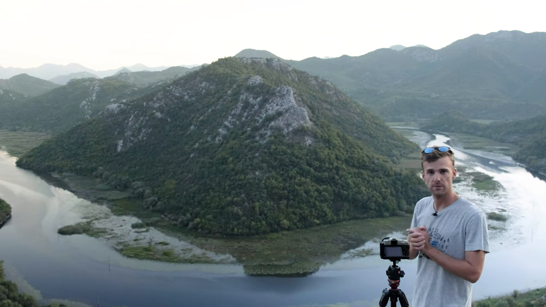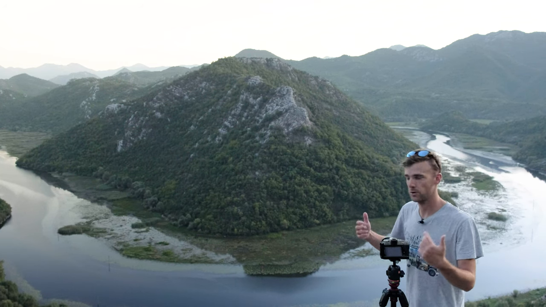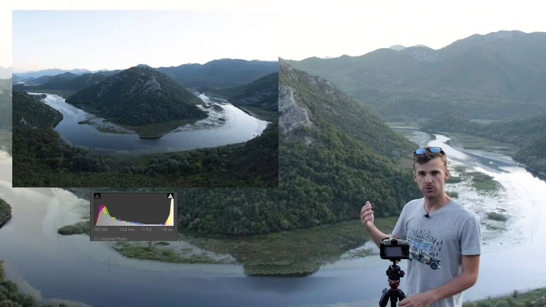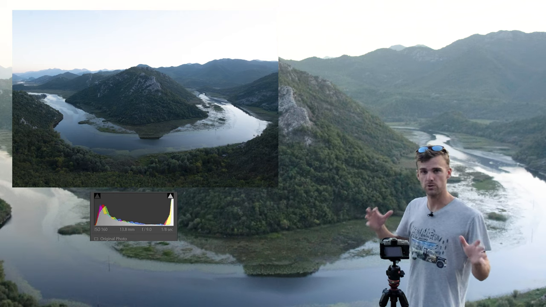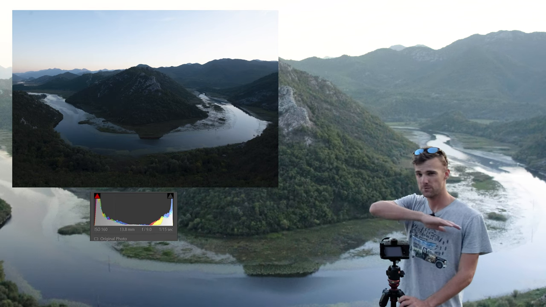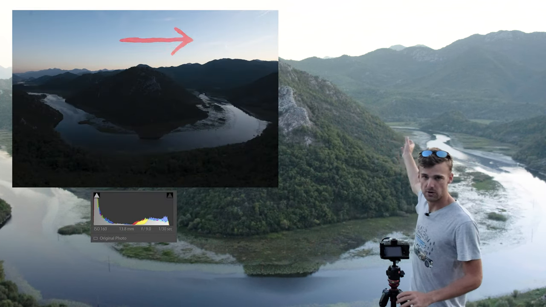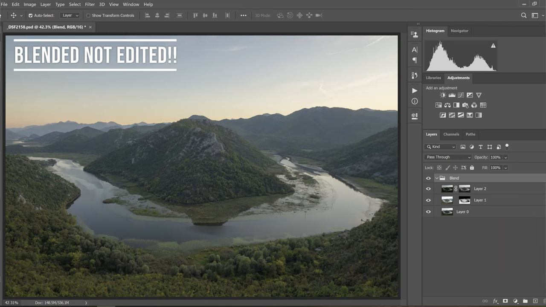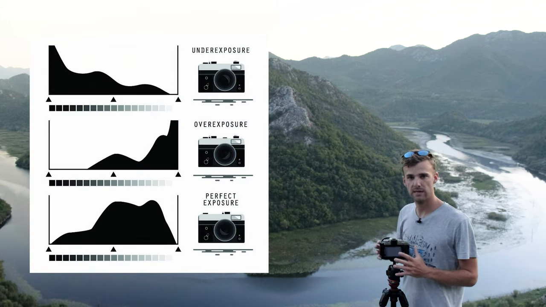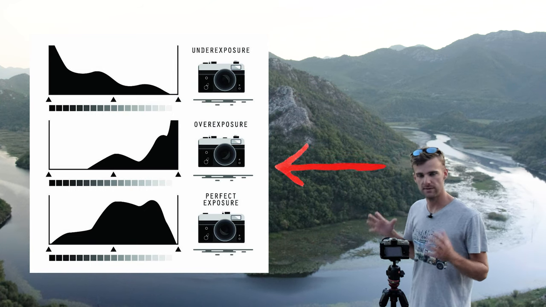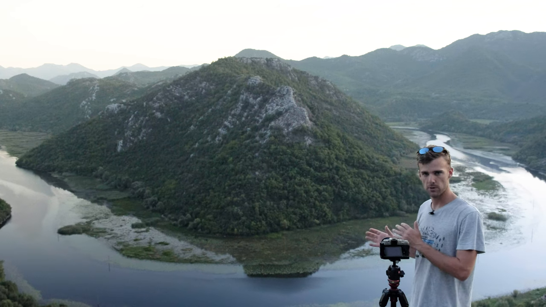While the sun goes down, I want to explain what was going through my mind capturing this image. The plus two I wanted for the left-hand side of the mountain — it's two stops darker compared to the overall image, so it recovers those shadows without introducing noise. The plus one I'll use as the base image, blending the other two into it. The zero I'm using for the sky because it was massively blown out when reading the histogram. When I blend this back in post-production it should give me a near-perfect histogram. If it doesn't, it means you haven't captured enough information in camera from shadows and highlights to make it work.